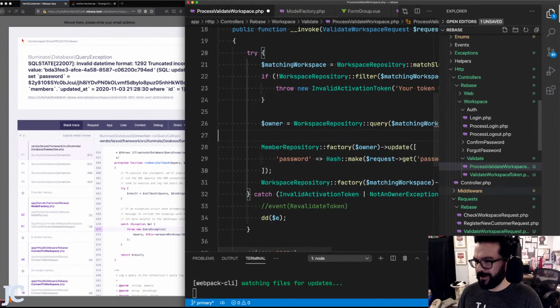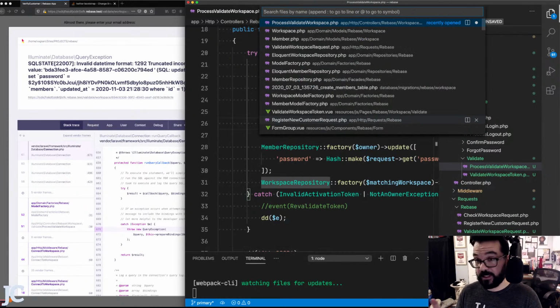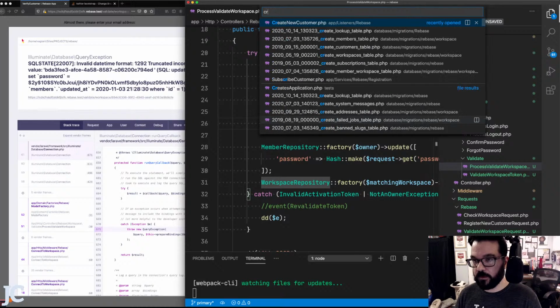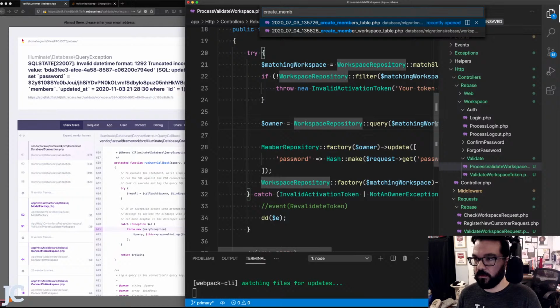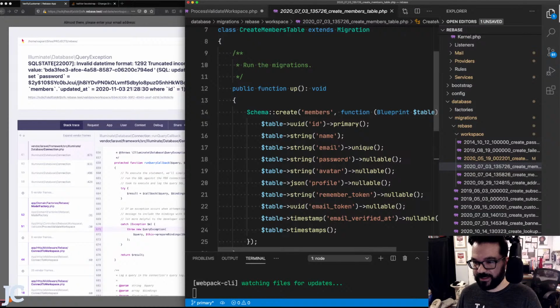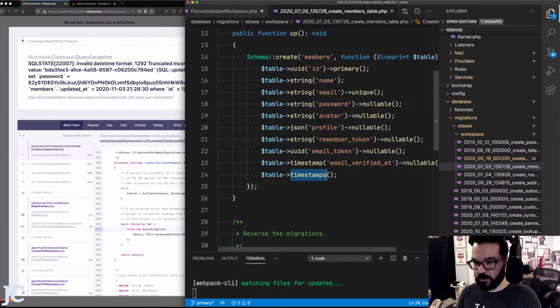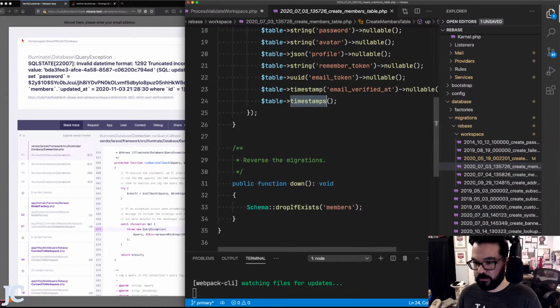So let me check out the database itself, and maybe I messed up how I did that. This is member, right? So create member. Maybe I didn't save it as a date time. Timestamps. Nope, timestamps should be.